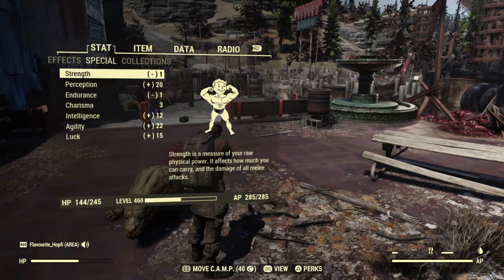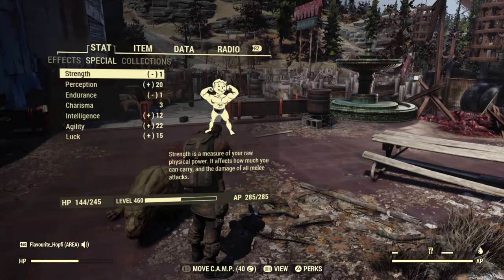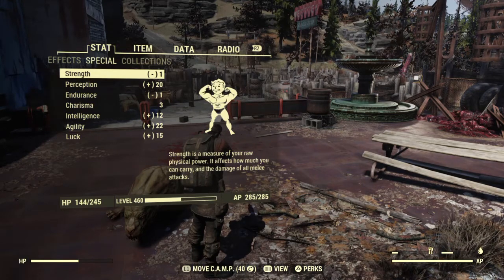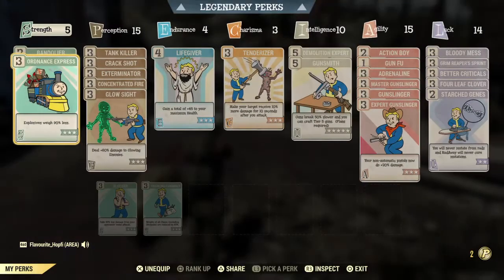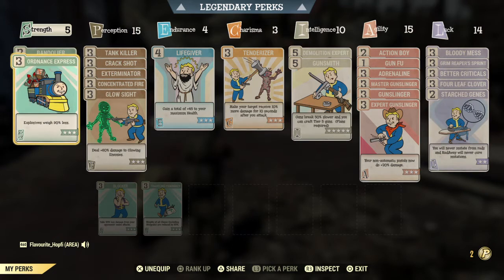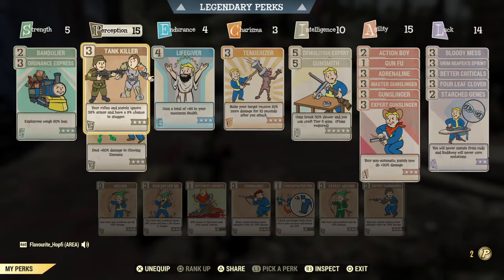With legendary perks and everything, that leaves us with the following SPECIAL points. We do have 1 strength, 20 perception, 1 endurance, 3 charisma, 12 intelligence, 22 agility and luck. So as you can see here, pretty min-maxed in terms of our SPECIAL points. Now on to our perks themselves. We do have 5 strength here. We are using it for Bandolier for our ballistic ammo and Ordnance Express for our explosives.